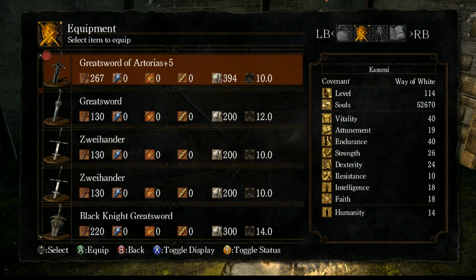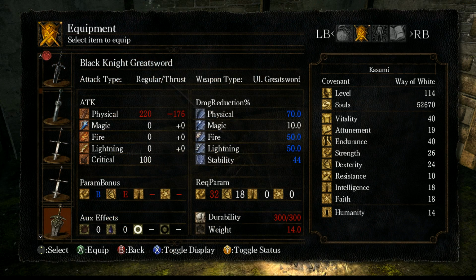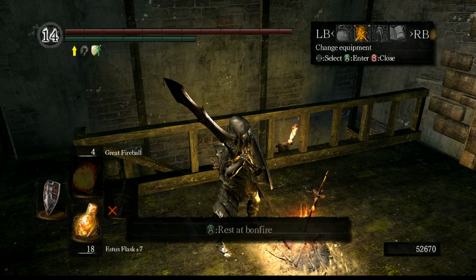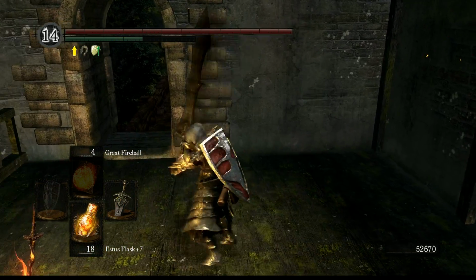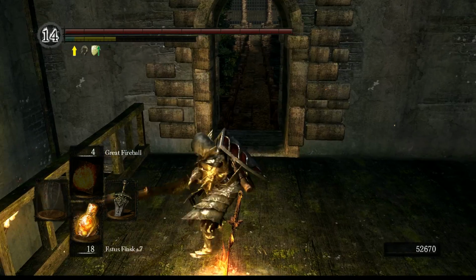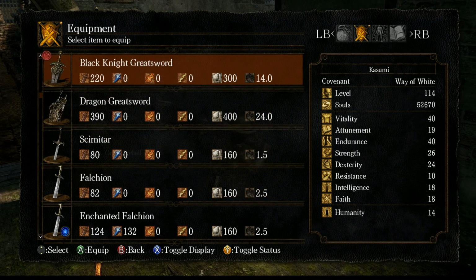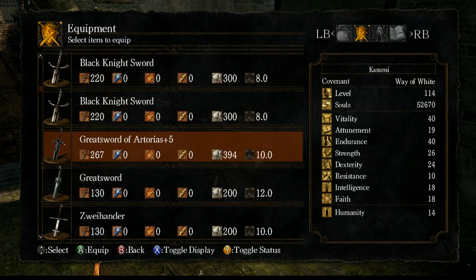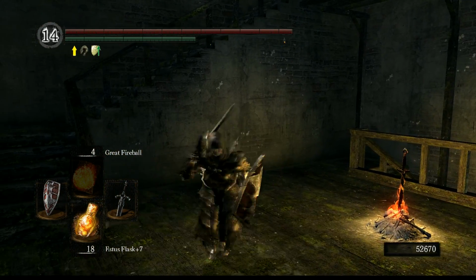Like to use this weapon, for example, the Black Knight Greatsword, which requires 23 strength. I can use it like this, with two hands, no problem. But I can swing it with one hand. And as you can see, it does 220 damage, and my Artorias Greatsword does 267 damage. And it is upgraded and everything. So yeah, I have a strong weapon, but it could be a lot stronger.